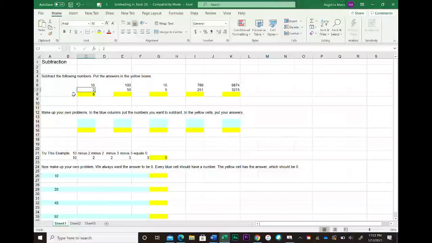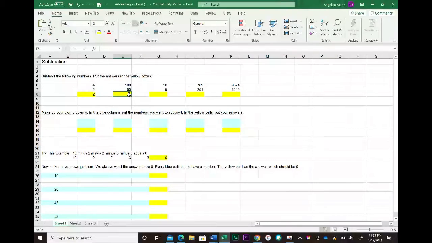Once you correct the actual cell, the formulas will fix themselves. Your answers will fix themselves. So if I want to go back to what I actually had, which was a 4, just check out the 8. It's going to go back to what it's supposed to be without me doing anything. That is the whole reason why you use formulas in Excel.